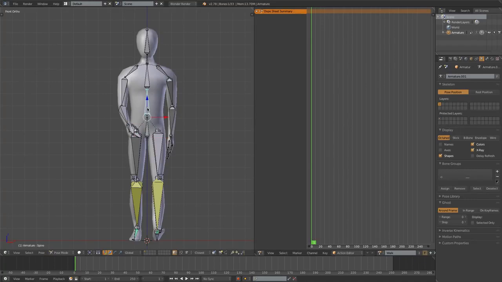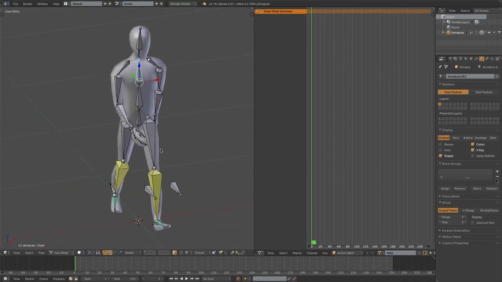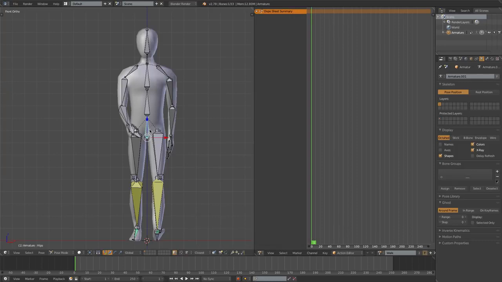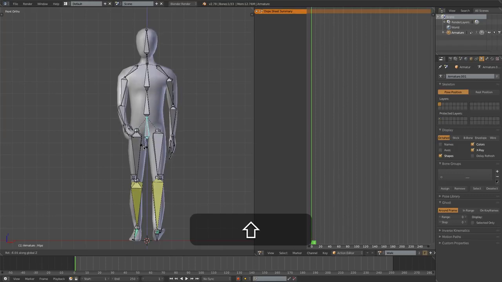Now, we need to think about the rotation of these 3 bones here. So because this leg is currently forward, the hips are going to be rotated in this direction away from the currently forward leg. But because this arm is forward at the moment, the chest is going to be rotating along with it in that direction. So let's grab this hip bone, and I'll press R and then Z, and I'm just going to hold down Shift to make the rotation quite gradual. I'll just rotate this a little bit, like so.